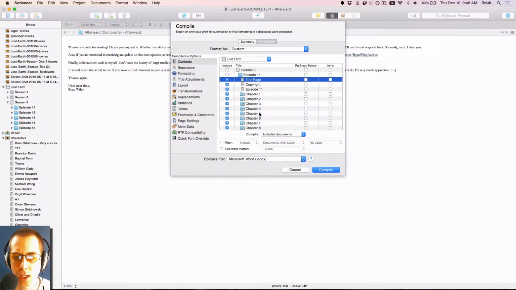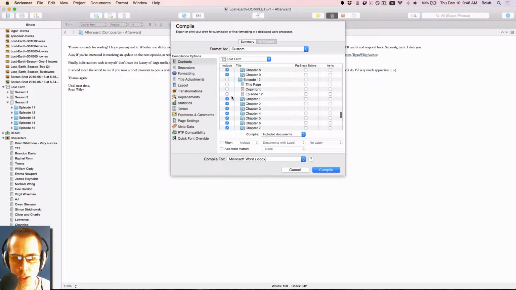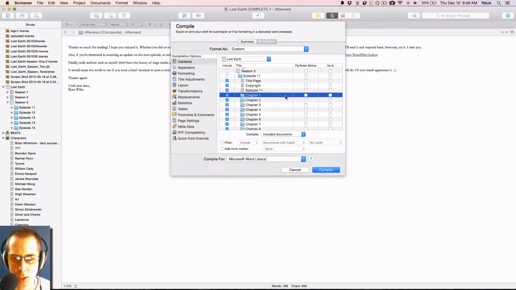And this is actually a really good teaching point because once I've selected all of the files that I want included, I move on to the second step, which is the page break. Now, what I do with the page break is I have a page break for every single chapter. It makes it look nicely formatted.